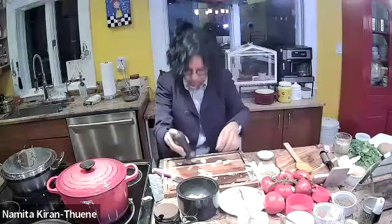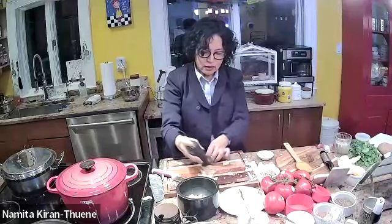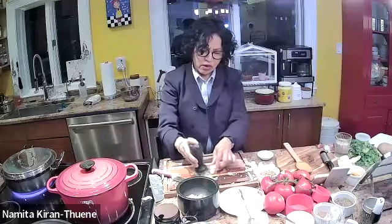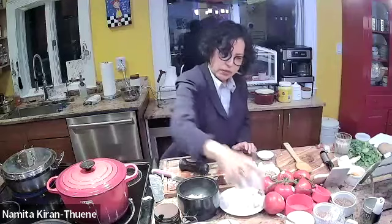If you don't have a mortar and pestle, you just use the side of a chef's knife? Yeah, however, just take a bowl, and press it. Yes.